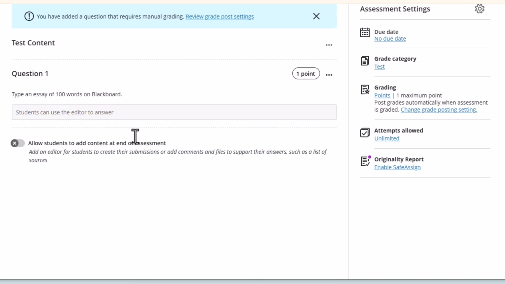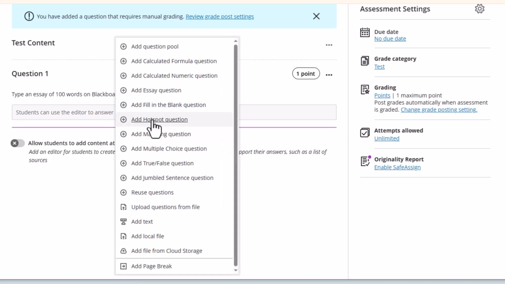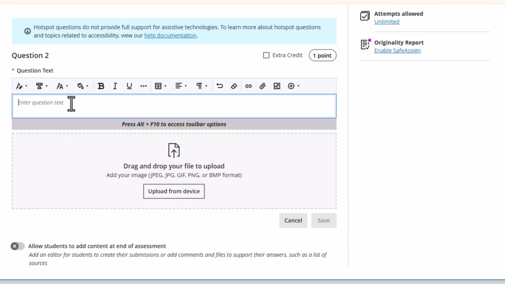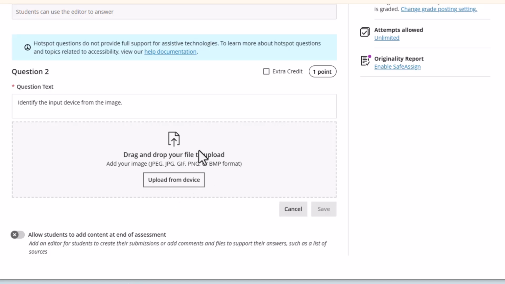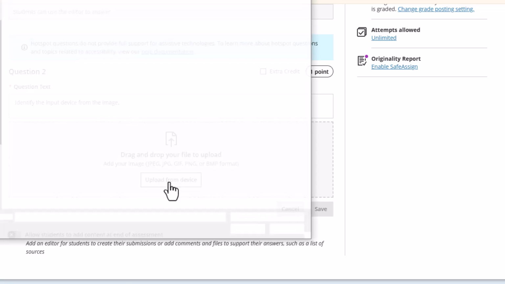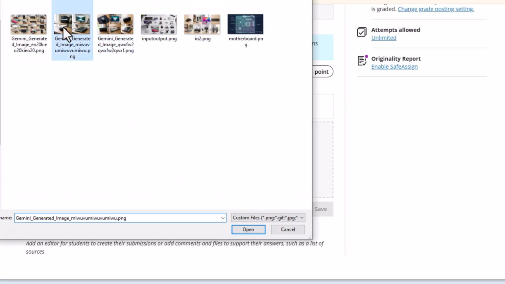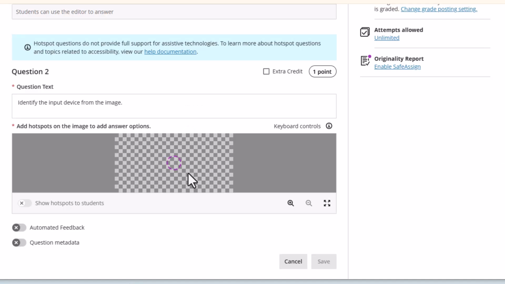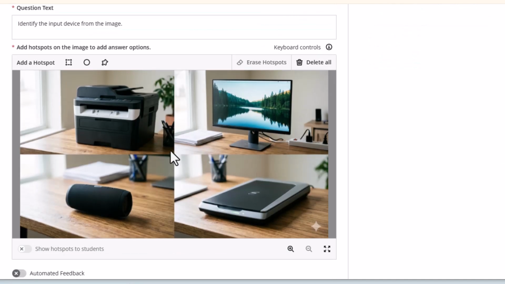Now let's see how we can create that question. We click the plus sign, select the hotspot, and write the question here. Then we can upload the image, and we will select the same image. Now here we have our image.